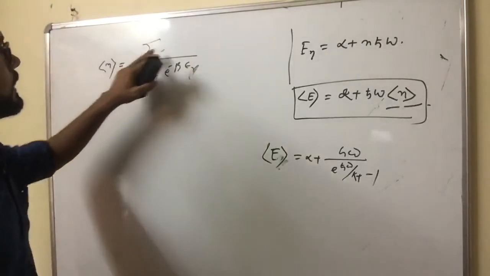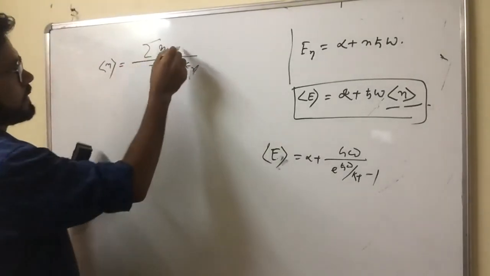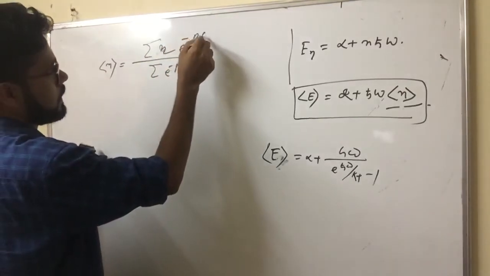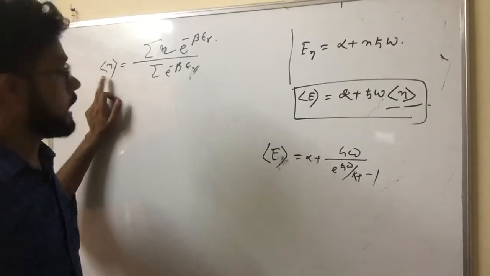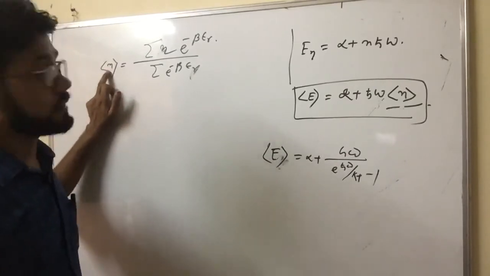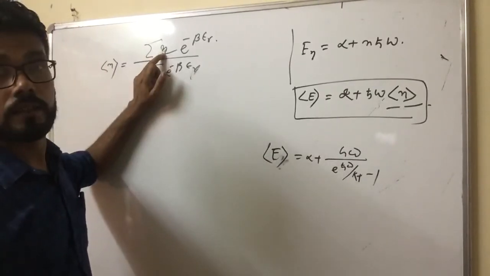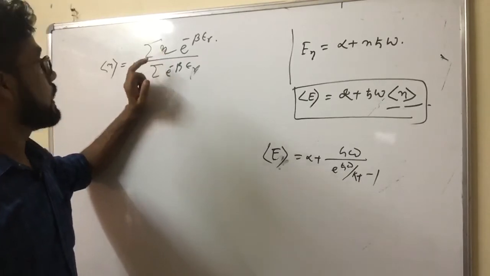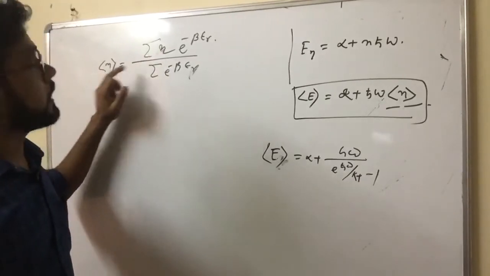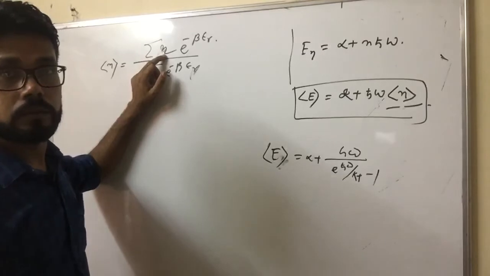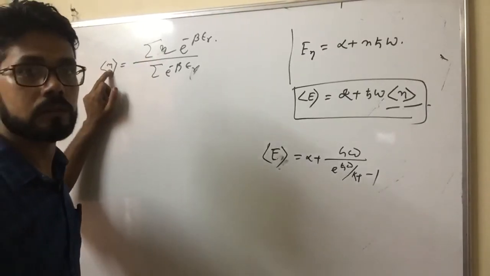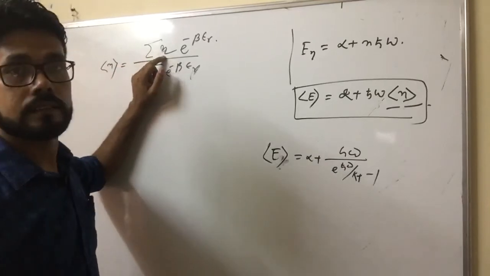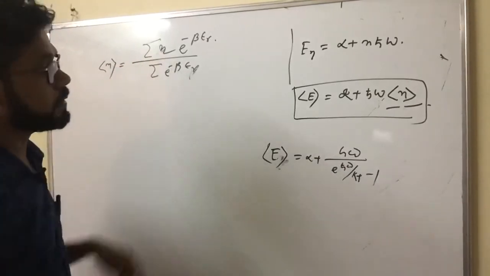When n is there, then you have to put n. Okay, e to the power minus beta E_r. This is the formula. In the previous step, I have written mean energy E_r, so that is why I put E_r or E. Now I am putting mean number of particles, so I have to put mean n. Suppose this is an arbitrary operator A, then you have to put A. Same way we have to calculate.